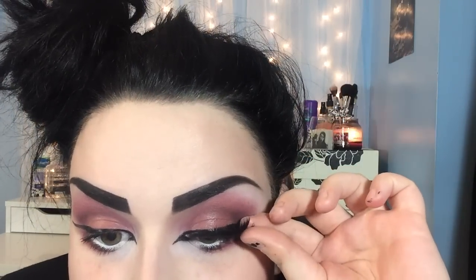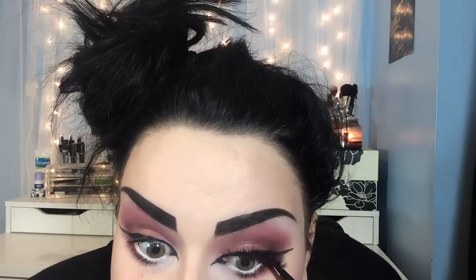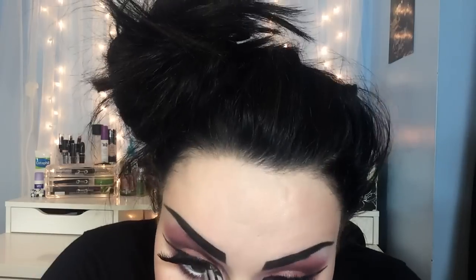So now I'm putting on my false lashes. These are my Red Cherry 199s. And I love these eyelashes. They're very big and dramatic. I decided not to put on bottom lashes just because my contacts were kind of bothering me today. Those are the ones that I put on.